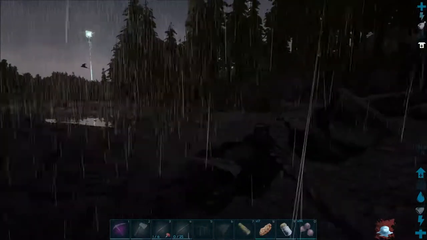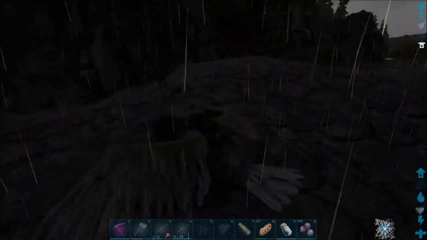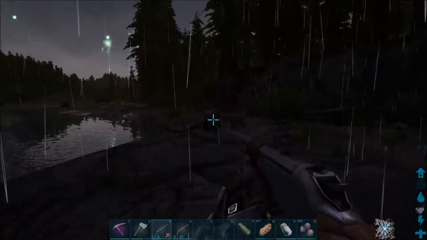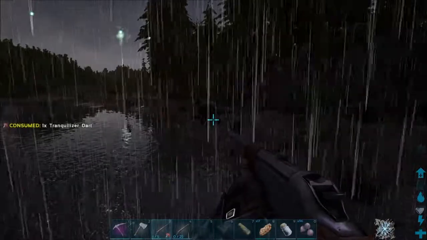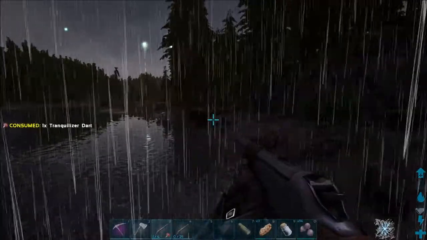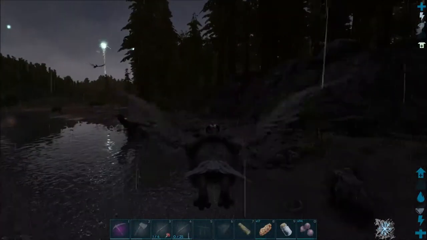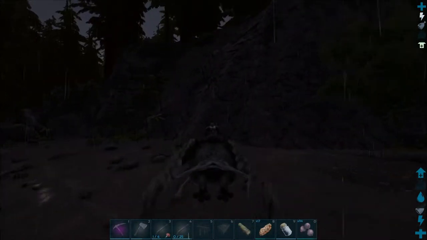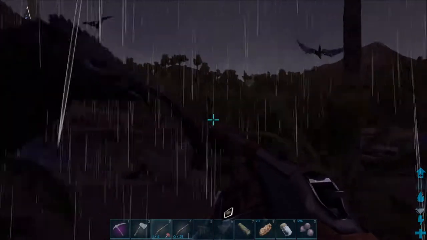Let's get on the bird and fly over this way. Get out of the way. Come on. Ooh, I still got him. I think it's probably too far away now. And I only have four shots left. Let's see if we can... Oh, there's a bear. Let's try landing here. Let's see if we can shoot. I hope it's not just done yet.